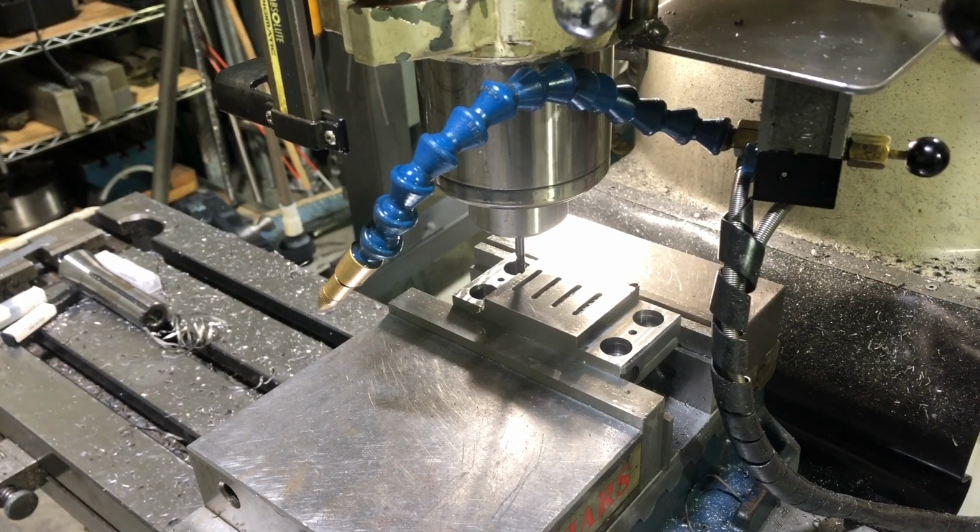Okay, got that 3/16 ball end mill in the spindle. And the speeds and feeds says that for that carbide cutter in that tool steel, I should be turning this thing at about 2100 RPM. So I've got that set. What I intend to do is to touch off and then lower that down half of that 3/16, which is 0.09375. I'll actually go probably about 0.096, a little bit deeper than exactly 3/16, so that cable doesn't have to be exact. All that really is, is a place to give the cable a reference. It doesn't have to be exactly the thickness of the cable, which, being a stranded stainless cable, is not exactly round anyway. So let's touch this thing off and go down.